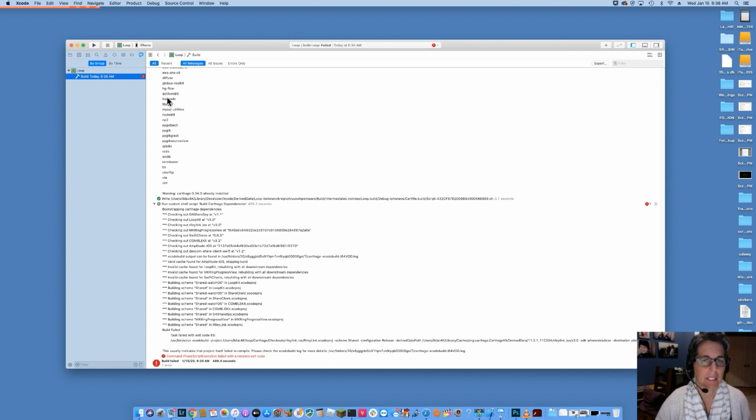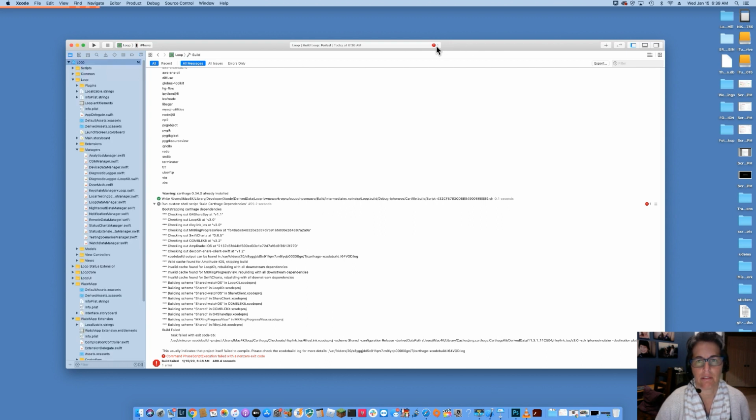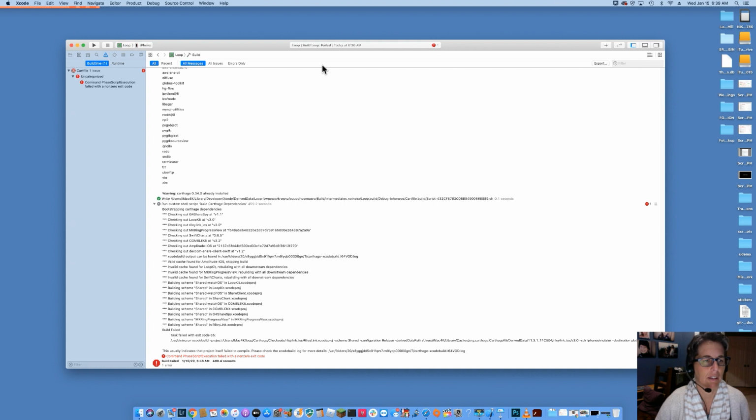So basically what popped up is it said I had a build error, and if I click on that little red notification, it says it's a command phase script execution, blah, blah, blah. So the first thing that I do is, I actually go to this little icon here. If you hover over it, it says it's the report navigator. And I find the topmost line in this column.